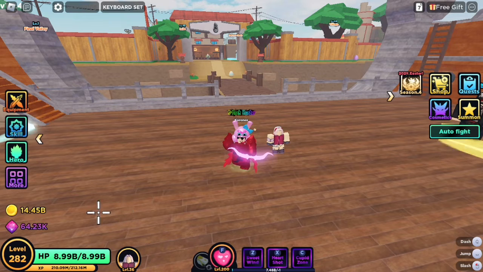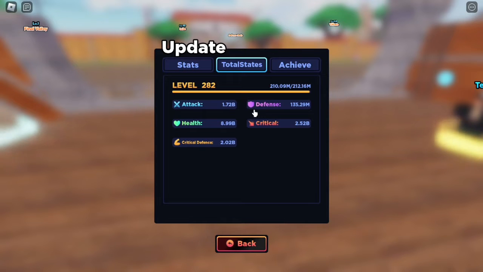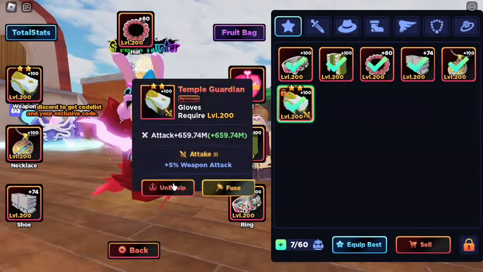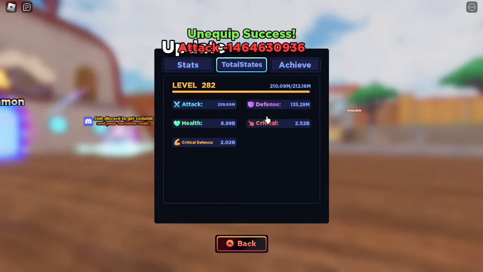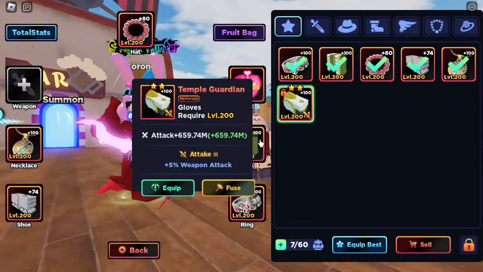Following the skill points, I want to talk about the level points, which honestly are not that useful. It doesn't really matter what you put them in because it doesn't make much of a difference. I just put them all in attack, one, because I just like dealing more damage, and two, because I have the most multipliers in my attack buff. If you see here, you can see total stats. Right now I have 1.72 billion attack, and if I unequip my gloves, I only have 250 or 260 million attack. So it basically all just comes from the glove.